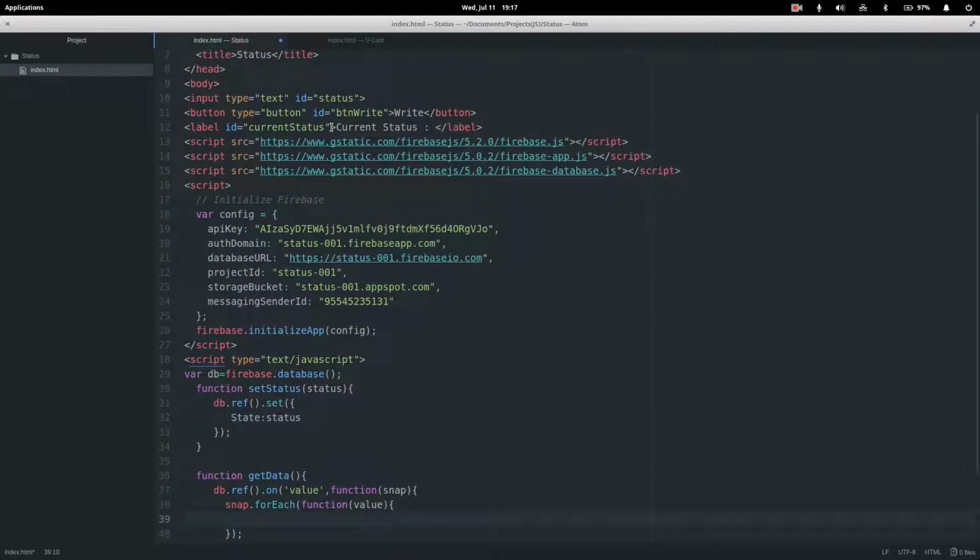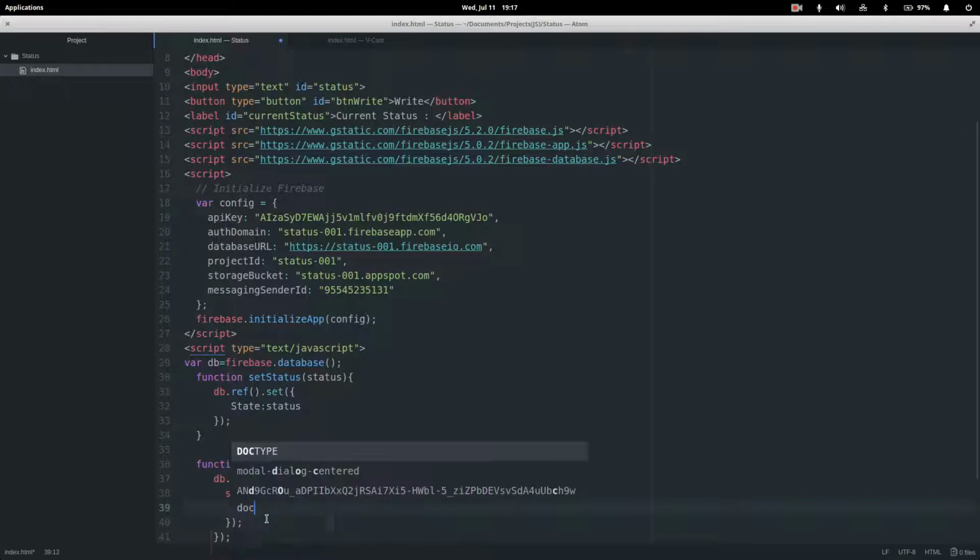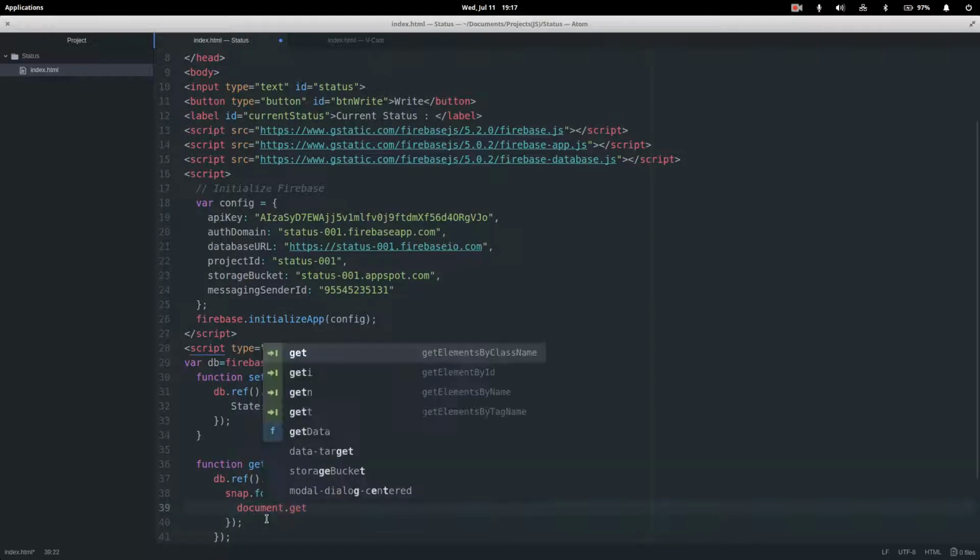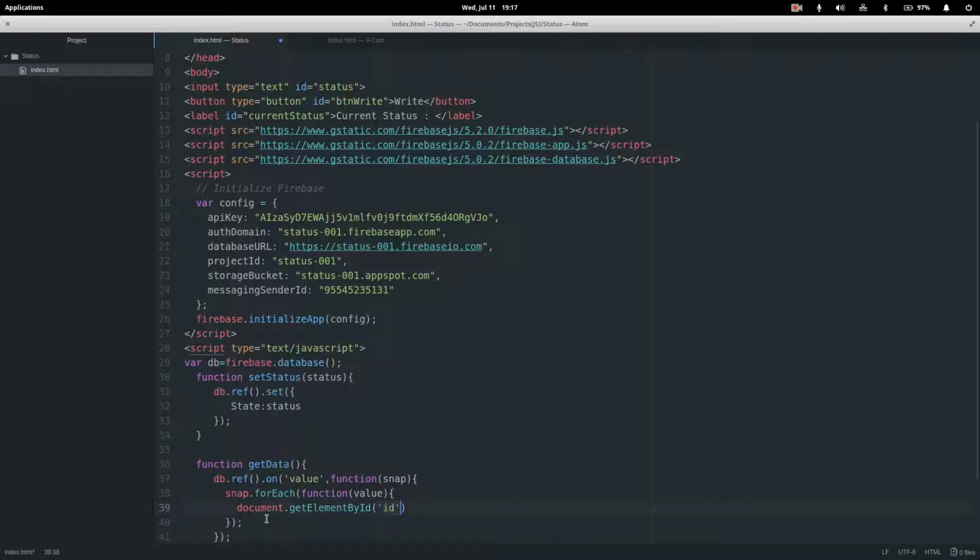We want to place it in this label id. So let me just do document.getElementById, and do that current status .innerHTML.